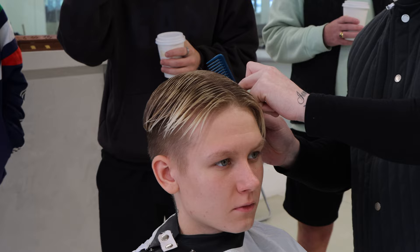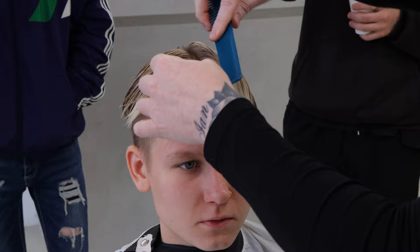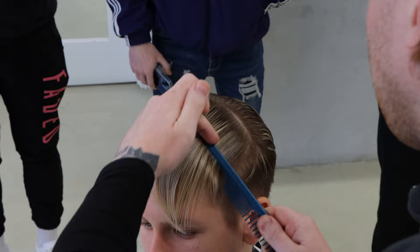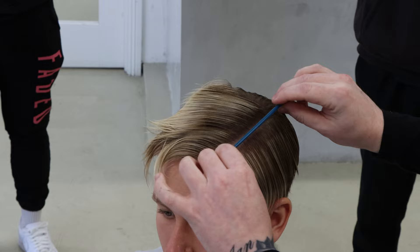I'm sectioning through the back like so, rounding that off, and isolating everything on the coronal. What I'm going to do very simply is place my comb on the side of the head — when the comb meets the head again, there's my contour — so I'm going to separate everything on that contour. There we go, there's my little top part, my box section on top.